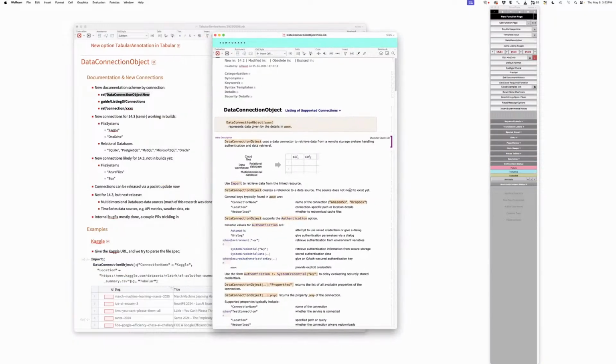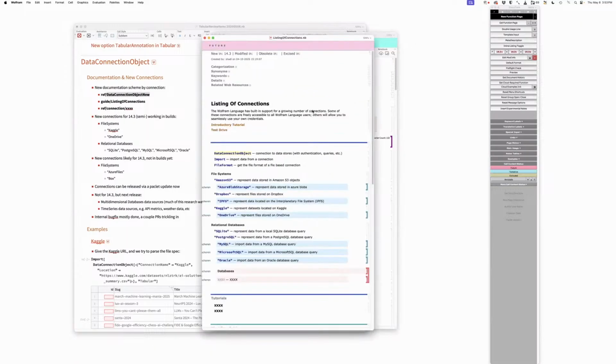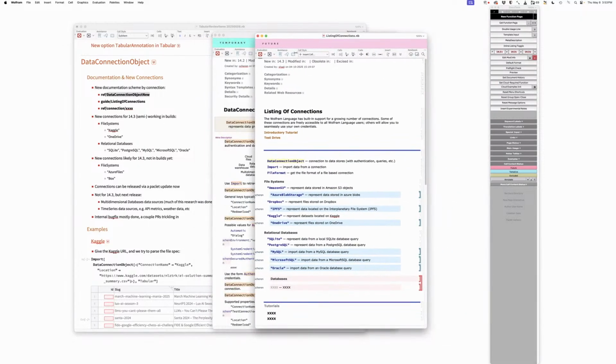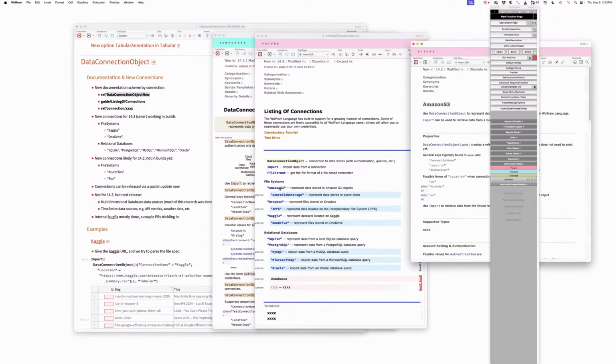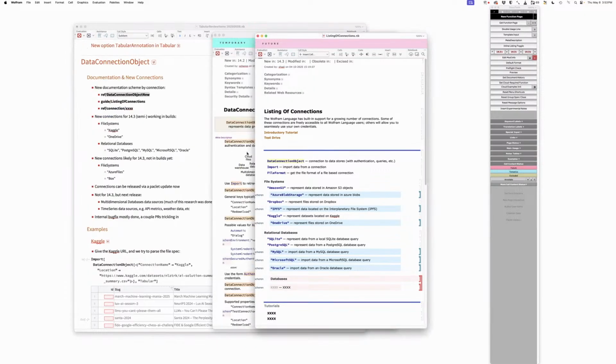In the previous data connection object page, we didn't have quite enough connections to split them up. So it was kind of a lengthy thing trying to explain the differences between authentication or location specifications. Now data connection object itself is a very thin explanation of the where of the data and how to connect to it, and giving your authentication is documented by the connection itself. The ones that aren't tentative here have a started page. Take a look at S3 and Dropbox. Those are pretty familiar to us and give us some good information. The goal of this is to be very thin. We're going to expand to as many connections as possible. You just want to get your data. You just want to give your credentials.